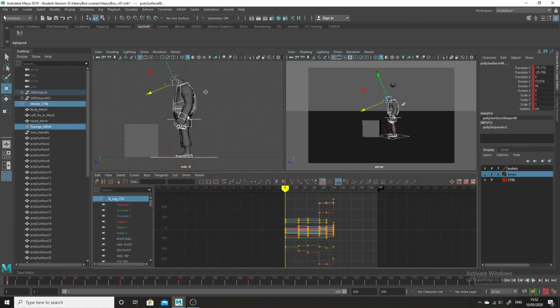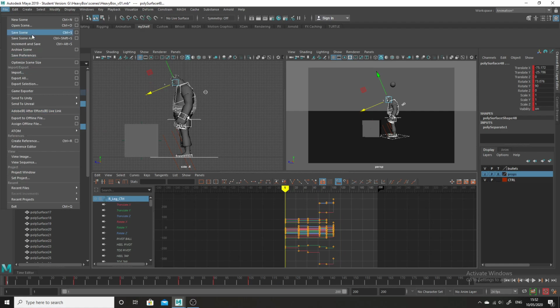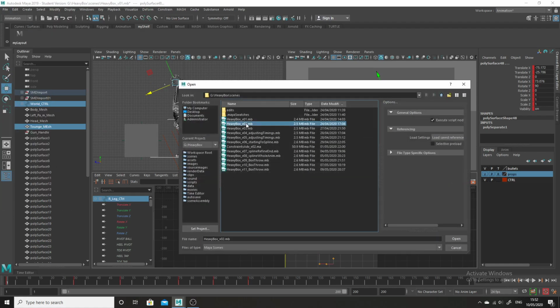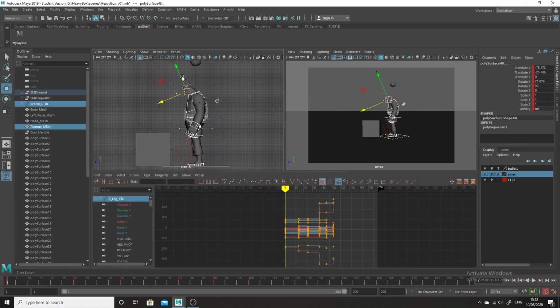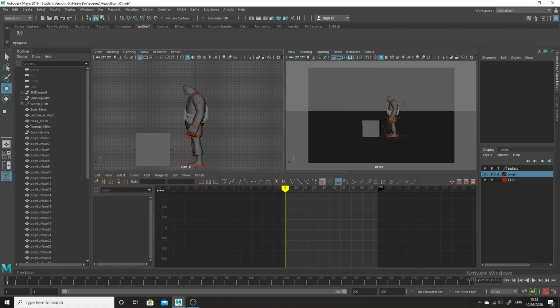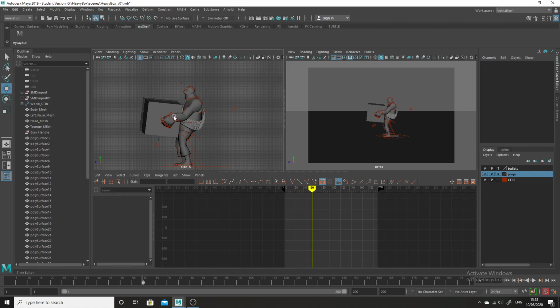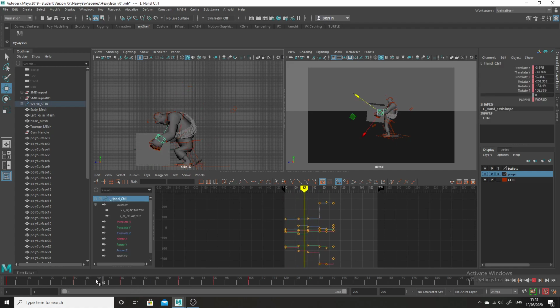Now, I'll just open up the second one of these. What you can see is there are very few frames in this. I'll get rid of the circle now. You've got him looking at the box, dropping down, lifting up, and so the timings are completely predetermined at this stage where I've made my new keys.